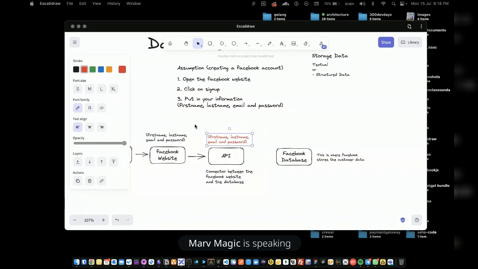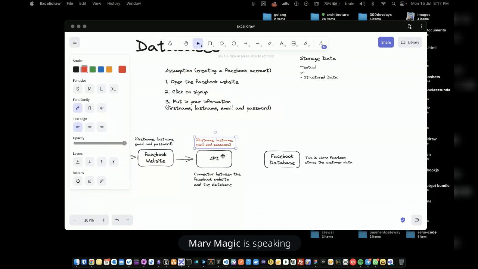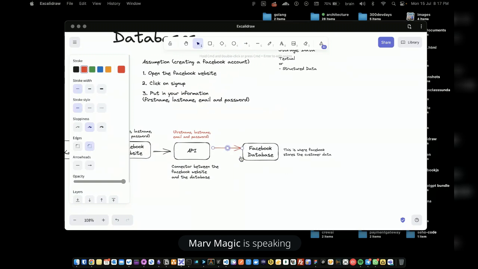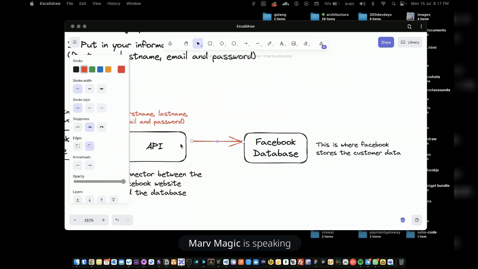The API is going to do some validation. The API will check if this user does not already exist in the database. That is why when you create an account and you try to create an account again with the same email, it goes to the database to check: is this user already in our record? So that is what is going to happen here. That is the question that it gets to ask the database.